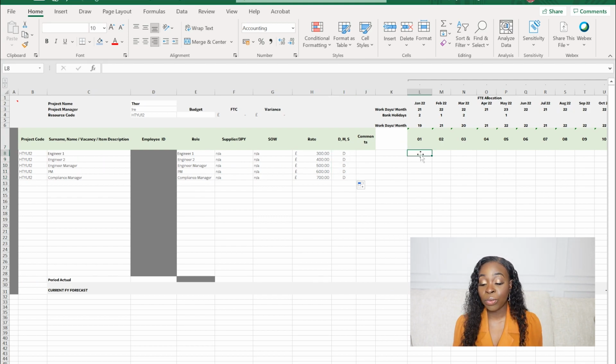So in the months then, we want to understand as a percentage of that person's full capacity, and that would equal 1, i.e. 100% of their capacity. How much of that time are they going to spend on your project? And that's what you're going to be putting in that month cell. So very simply, let's not make this complicated. For engineer 1, for example, we want to know in January, how much time are they spending on that project? Are they spending all their time on that project that whole entire month? And if that's the case, we'll put 1 there. And if they're not, then we'll put half, say they're spending half their time. If they're spending, say, 2 weeks roughly in a month.